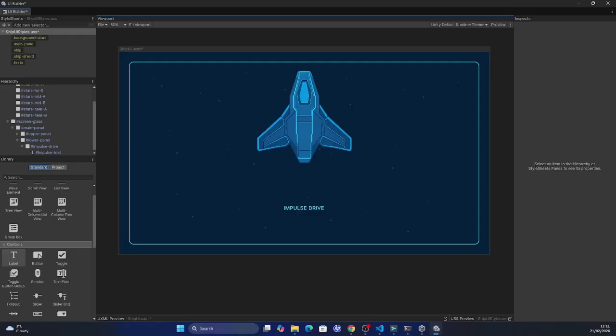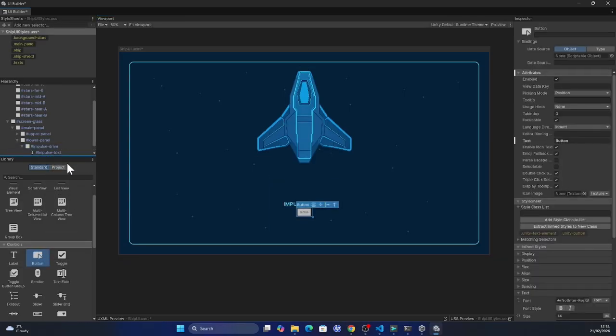Next, we need buttons. We all probably know what a button is. It's an interactive UI element that users can click to trigger an action. It can also be found under the control section, and we can put two of them below impulse text. We can rename the first one as start impulse, then duplicate and name the new one stop impulse. In the inspector, put appropriate text attributes for them. For the first one, activate, and the second, deactivate.